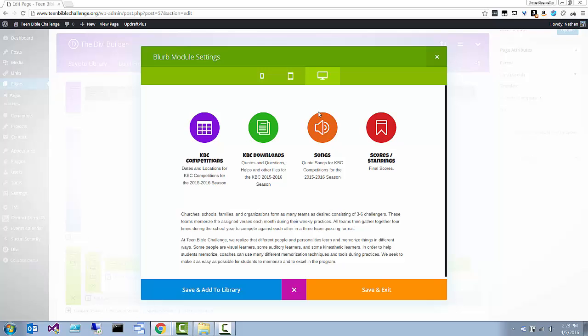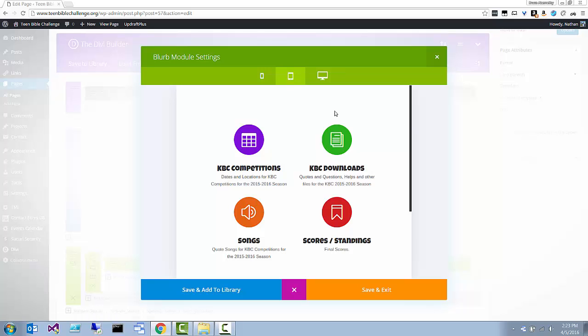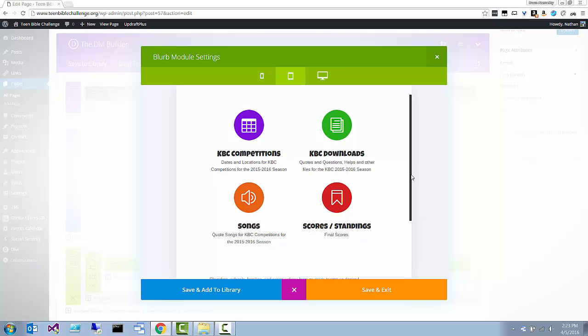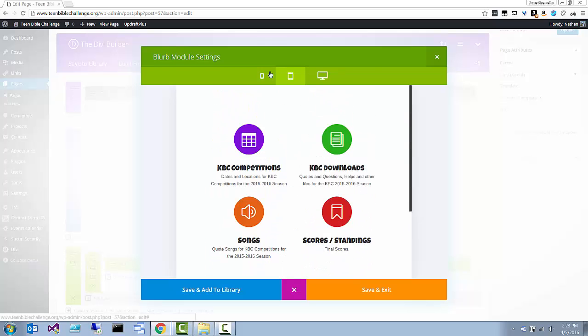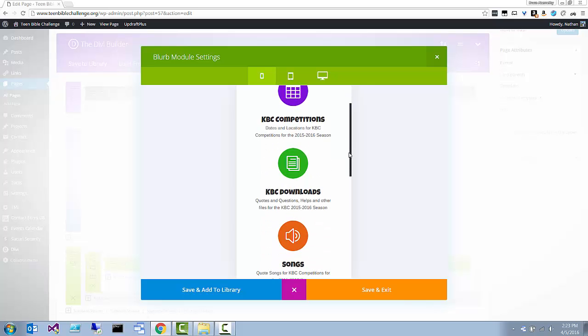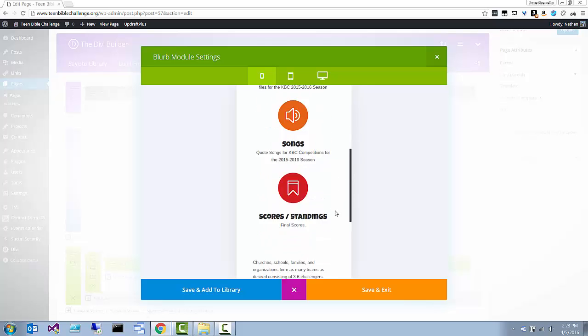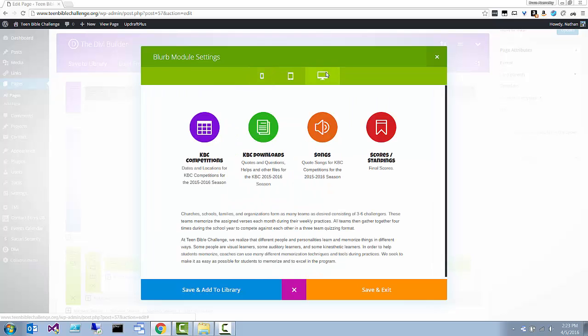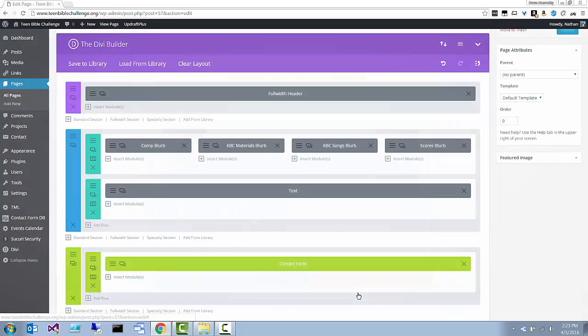I talk about this in another video, but I'm going to mention it again. Up here, if you want to see what it'll look like on an iPad, click the tablet. And if you want to see how it stacks it a bit more, what it'll look like on a phone, click this other button up here. So on a phone, it's 4 rows. And on the computer, it's just 1. So that's really cool, I think. And then you click save and exit when you're done there.